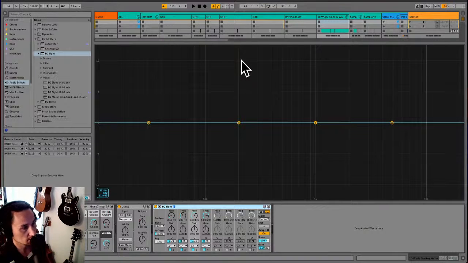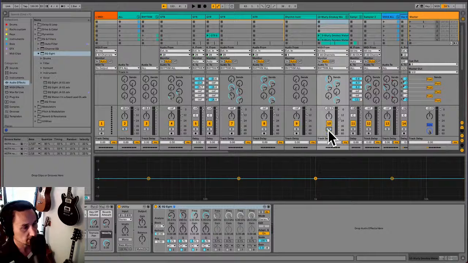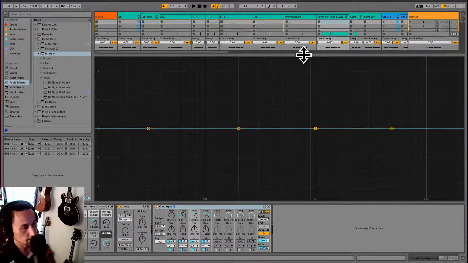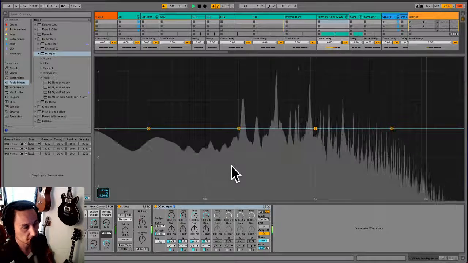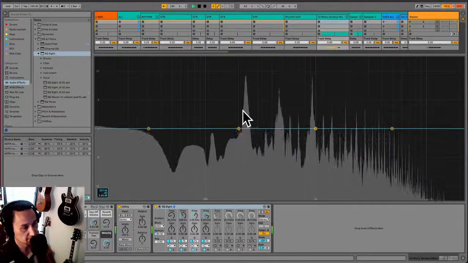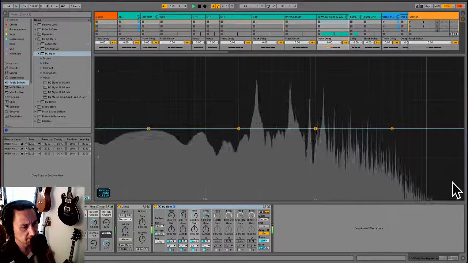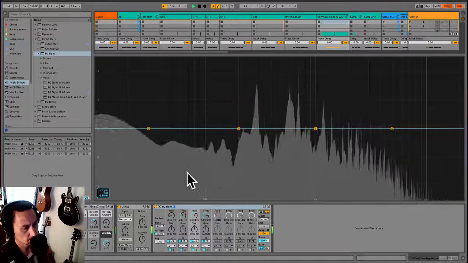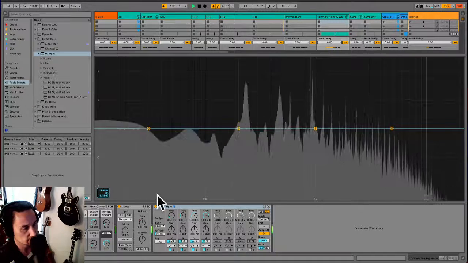And we're also soloing this instrument. I'm going to bring this down. You guys can see that this solo feature is on right here. All right, let's just listen in to the frequencies. It's playing from around 200, I think is the first one, all the way up, a lot of overtones, all the way above 10K. You can hear it stuttering, which is the CPU usage we're going to fix in just a second.